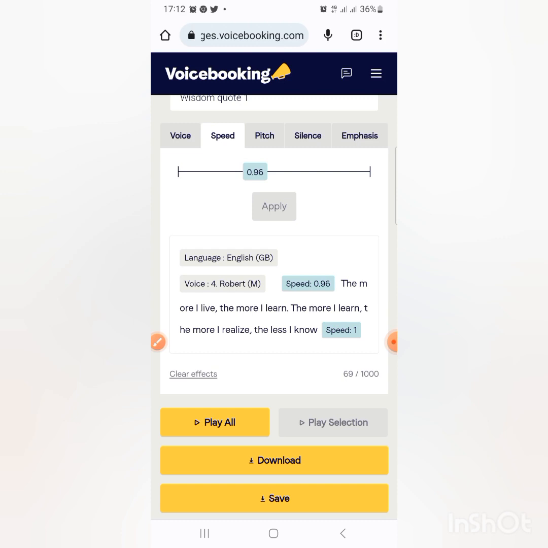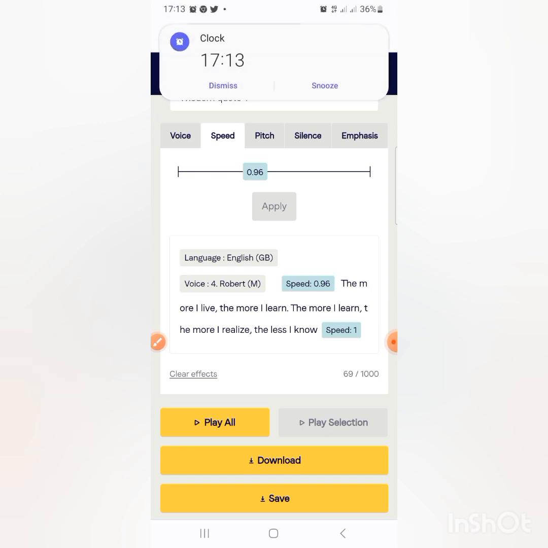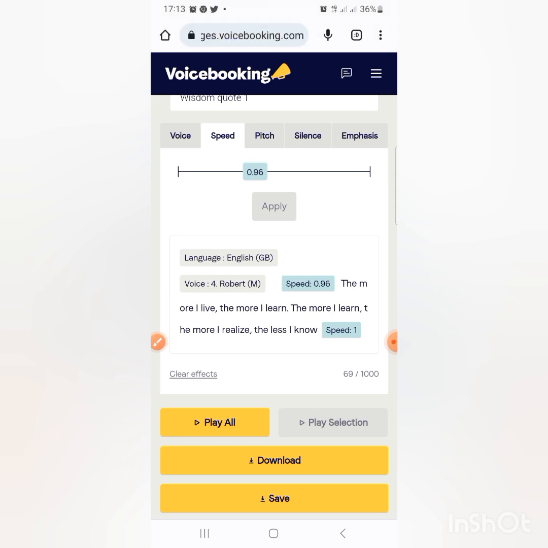Okay, so the speed is okay, and the voice is also okay. It looks like what I'm looking for. So you can play around with these tools. You can keep on playing around with it. If you're not okay with the voice you generated, you can still play around with the speed. You remember, before you do that, you have to select the text, and then this apply button will be highlighted when you have done the editing. But you have to select the text first, and then change the duration, check the pitch.